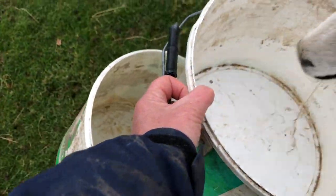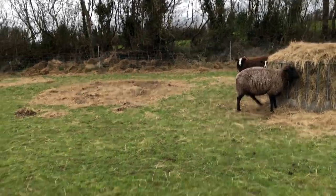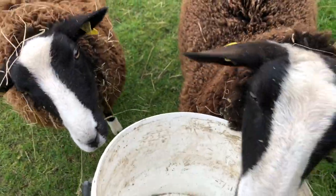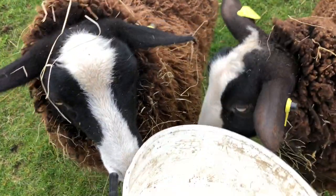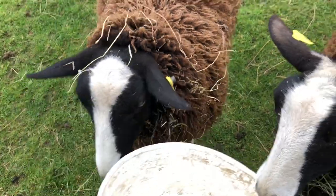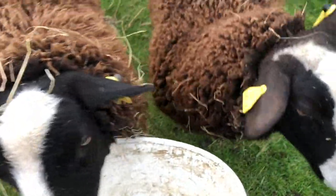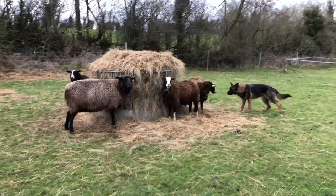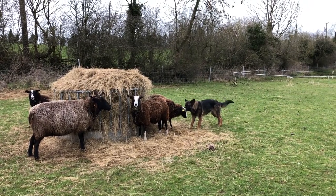Now, I have two empty buckets because I've been spreading seeds, which is part of being a regenerative farmer, is to continually try and diversify the sward of what grows in your fields. And this isn't what organic farmers do. Organic farmers farm without sprays, and a lot of times they use ryegrass and clover only. So that's what a vast majority of organic farmers do, is without fertilizers and herbicides. Whereas a regenerative farmer is aiming to improve the soil and the biodiversity above and below the soil.